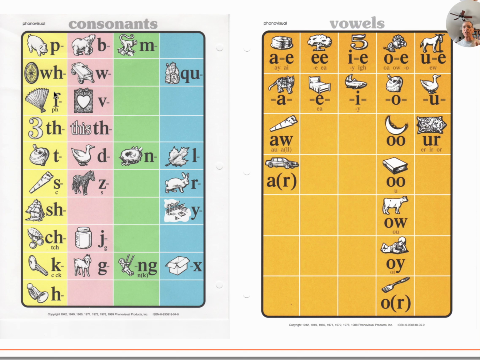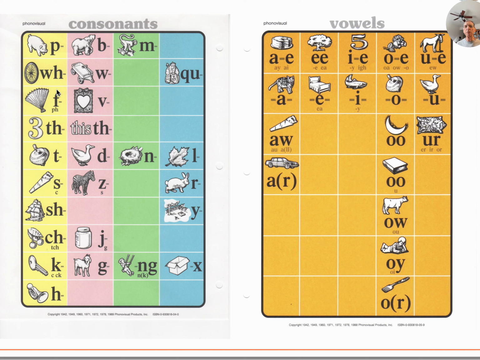And so for my assessment, this gives me a good view of their knowledge of the phonemes, or the correspondences, I should say. And for the vowels, when I give a test, I'm mostly interested in the long and short vowels. I can begin my program if all they know is the short vowels. All right, here we go.